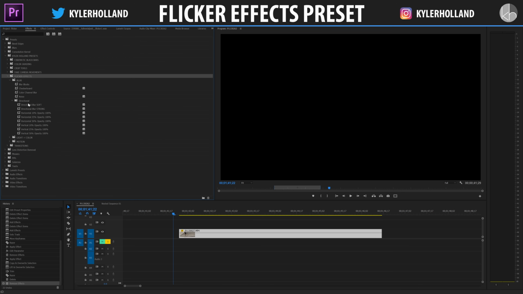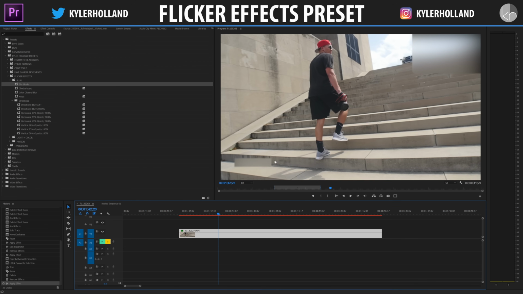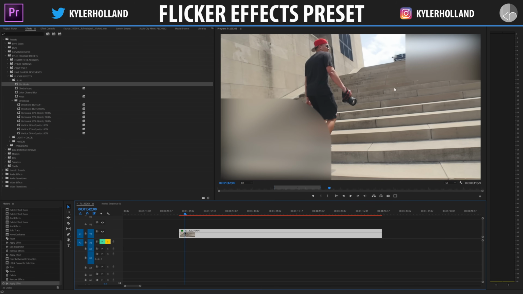The directional folder basically means that all of these are completely blurrable by a certain degree of direction. I'm going to go through everything really quick so you can see what they do. The first one under the blur is called blur blocks. You drag that onto your clip and it creates two of these blocks that are blurry. Now, if you play back through it, nothing's really happening.